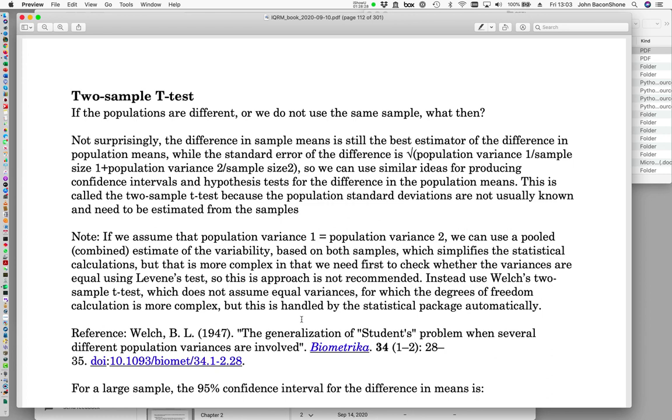So the variability of the first sample mean is just the square root of the population variance 1 over sample size 1. The variability in the second sample mean is the square root of population variance 2 over sample size 2. But the key point we have to recognize is that when we're looking at the difference in the two sample means, the variances add, they do not subtract. And in fact, they add on the variance scale, not the standard deviation scale. So that's why for the standard error of the difference, we need to add the variability of the two sample means before taking the square root to turn it back into a standard error.